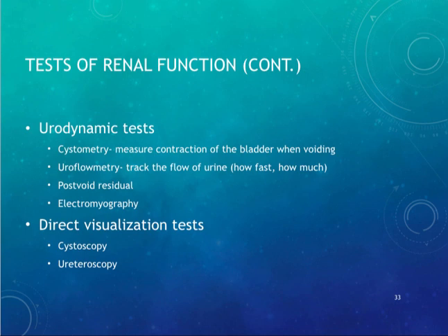In terms of direct visualization tests, basically it'd be like a cystoscopy, or a scope of your ureters essentially. And basically that's literally them looking at it with the scope. So they'll look at the bladder and your ureters essentially. And that would be like if you have hematuria, like if they have blood in the urine, sometimes they'll go in and look at the bladder wall to make sure that there's nothing going on in there.